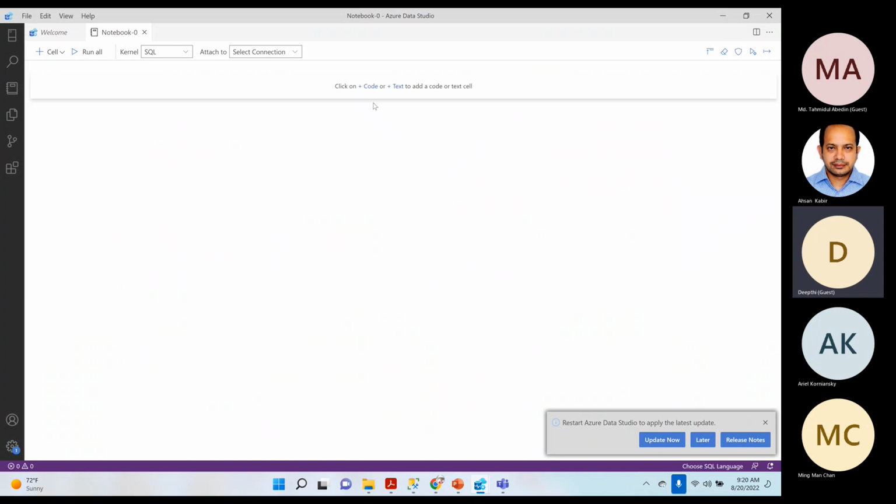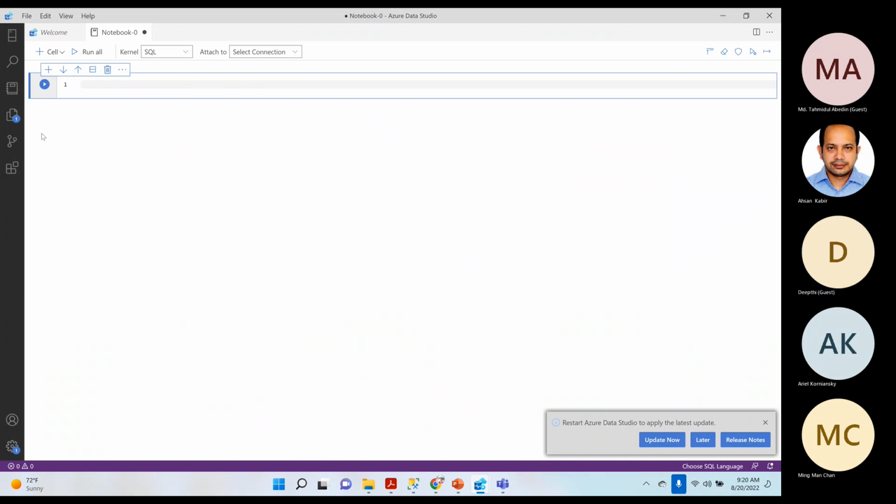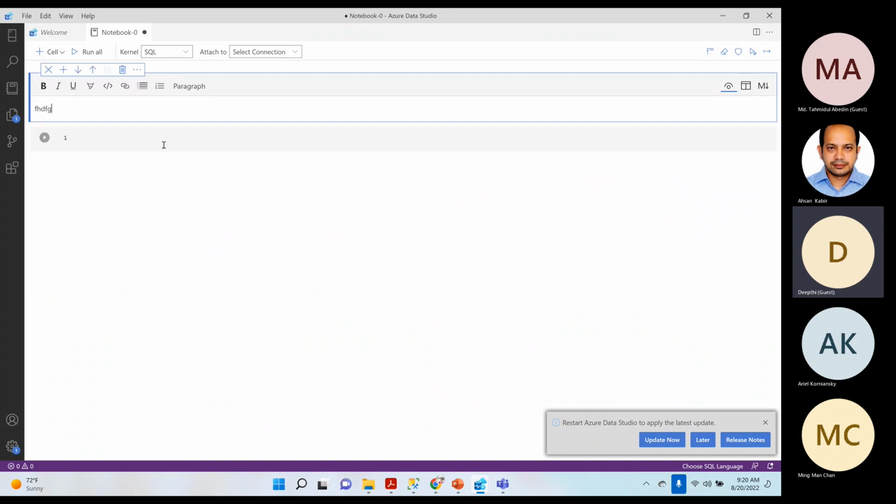But then before going there, I would like to show you something here. So here you have a code cell where you can add the code. Once you click on that, it will open up the code cell. You can either click on that one or you can drop down this one to see the code cell or text cell. Once you click on the text cell, you can go ahead and start typing just like the way you use a Word document, right? You can highlight, you can do italic, underline.